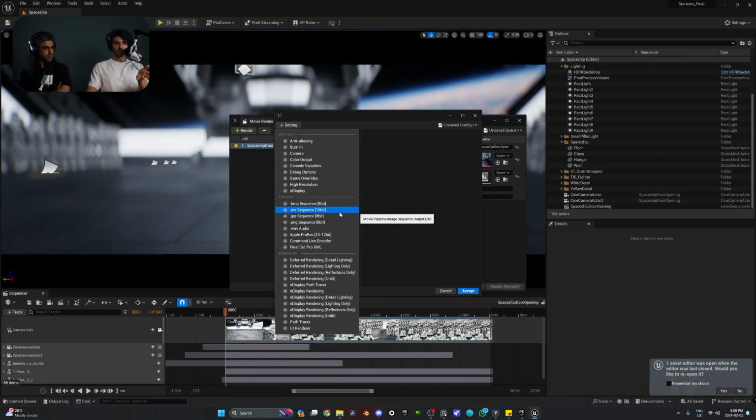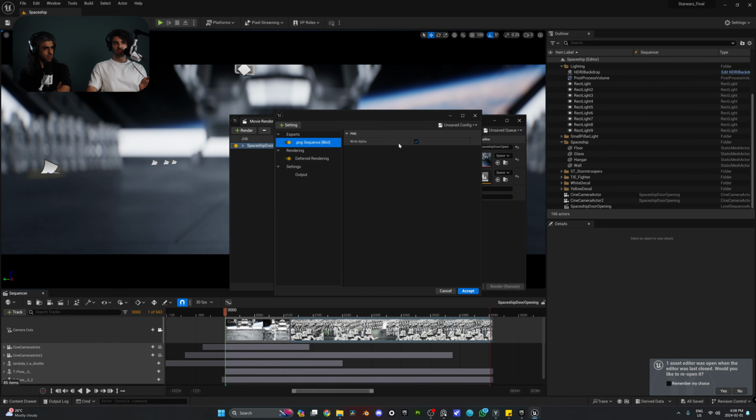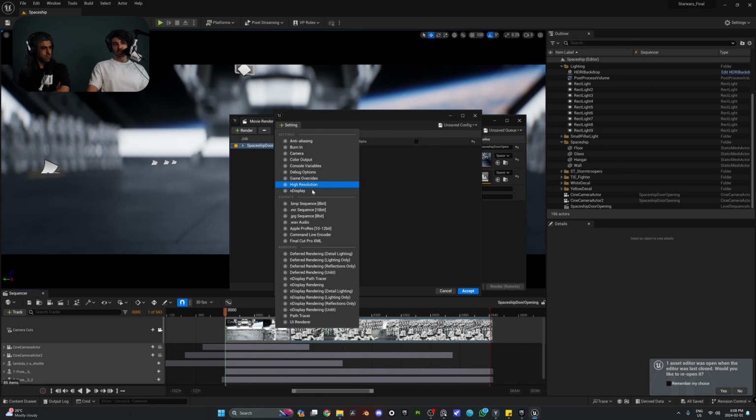So first, I'll just show you PNG really quickly. This is how you add PNG. Right Alpha says, do you want a transparency layer or not? We technically don't want it. We don't have any transparency, so we turn it off. And you can also go ahead and say, hey, bring in EXR as well.